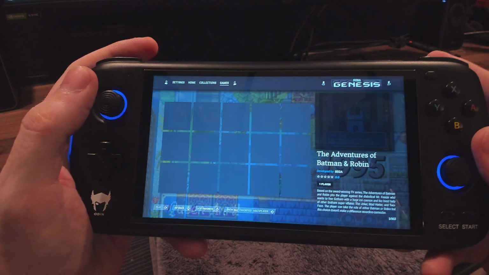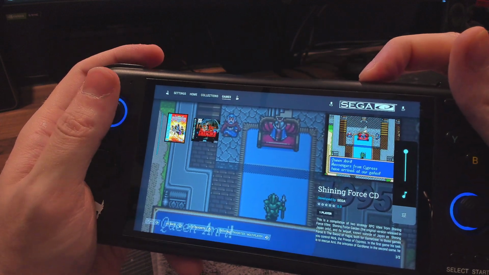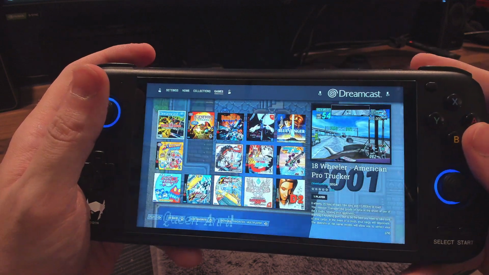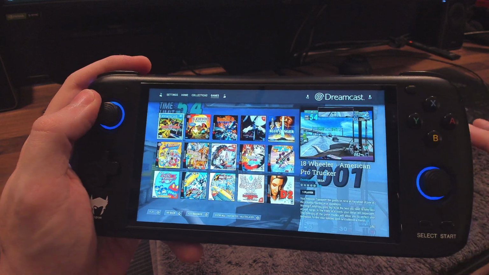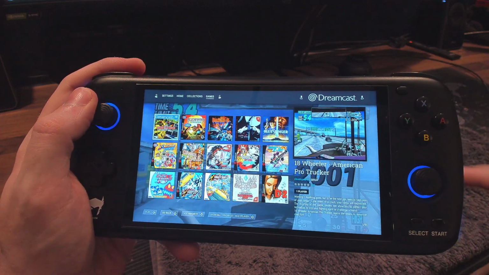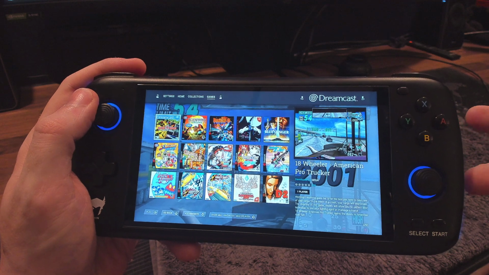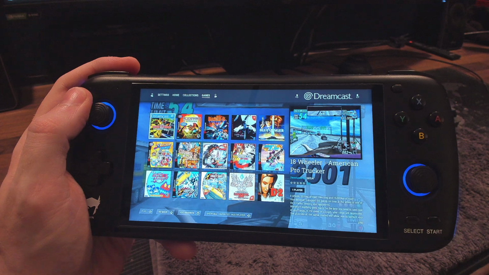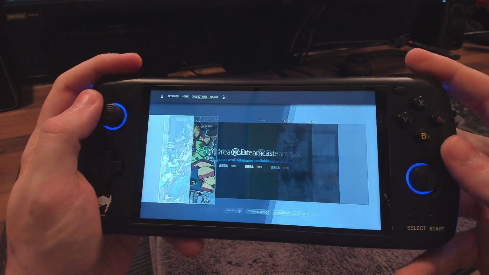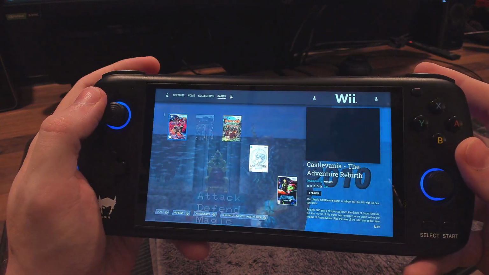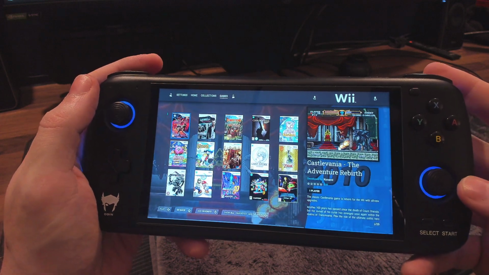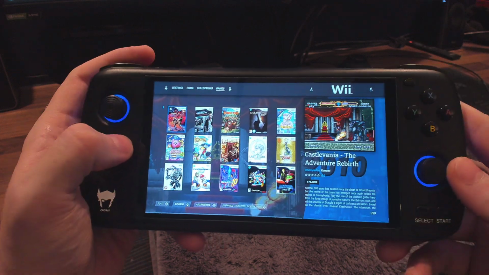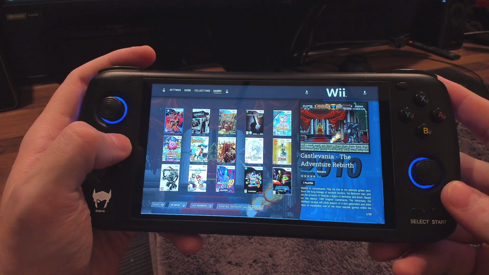So yep, like I said, let's turn this back up. Made some sound effects just for swapping collections here. I like having unique sounds for different functions, because before, a lot of these functions in this theme just had the same sound, and I thought, you know what, is there a way to actually spice this up? So I just think it makes it more fun, and I like making little sound effects. I used to do it back in the day. I've got a long history of musical things.